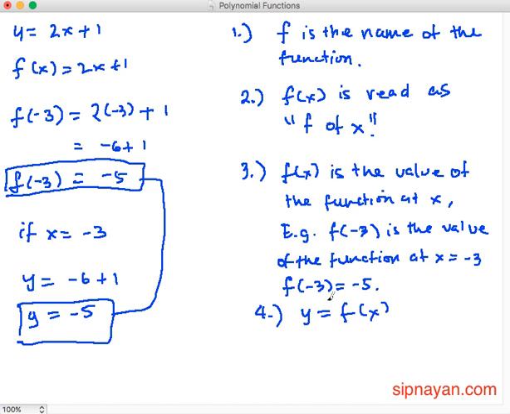So, when we are talking about f of x, we are actually talking about a y value of the function at x. No? Ibig sabihin, kung mayroon tayong ang ordered pair na x, y, pwede rin nating sabihin siya na x, f of x. Kasi yung f of x nga, yun yung y value natin. Okay, so malinaw? Paano pangalanan yung function, paano siya basahin, ano ibig sabihin ng f of x. Pareho yung value ng y tsaka f of x. And pareho yung ordered pair na x, y, x, f of x.